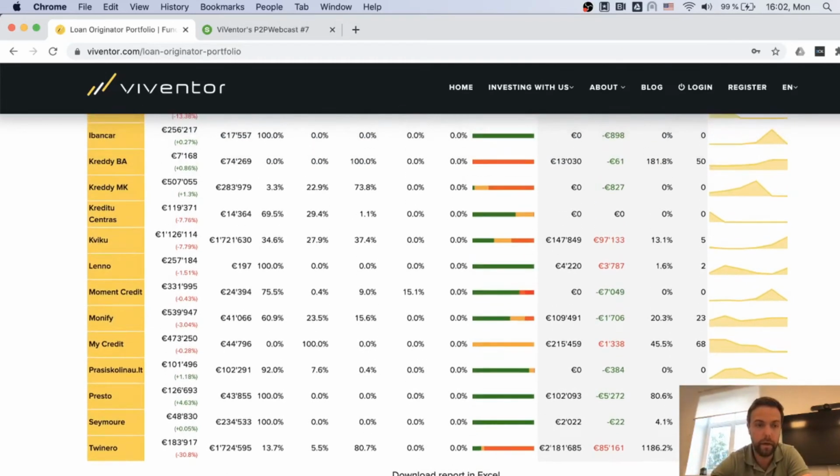MyCredit, we have here. They also have a big delay of funds in transit, but with them we have signed a schedule where they pay 70,000 euros every 2 weeks, and they have paid 4 out of 6 installments already, and they are paying all of them on time. As you see in the chart on the right, this is reflected, and the funds in transit amount is going down. Of course, there is still an outstanding portfolio which will need to be repaid, and we will be monitoring them very closely, and will take action should there need be.